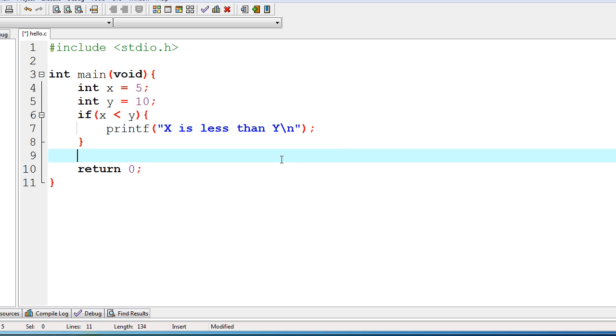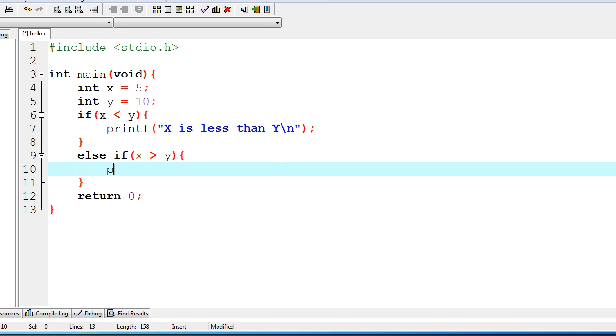Alright, now let's say maybe x isn't less than y, so we want to test if x is greater than y just in case. What we would do, because we already have this if statement, we wouldn't say if x is greater than y. What we would do is say else if x is greater than y, which basically says if the original if statement is not true, go to this. And it'll go down the order of all the else if statements, because you can have an infinite amount of else if statements. It'll just keep going down in that order until it finds one that's true, and then it will execute it. So else if x is greater than y.